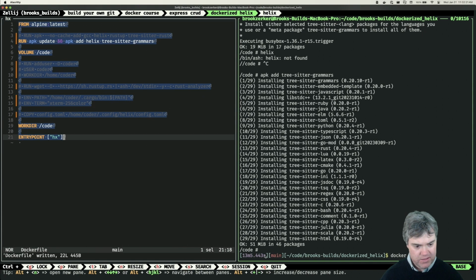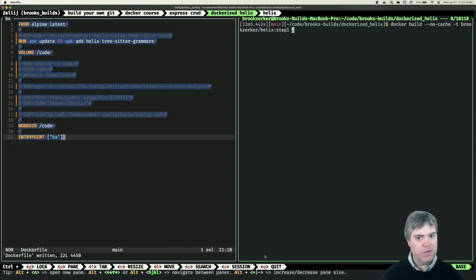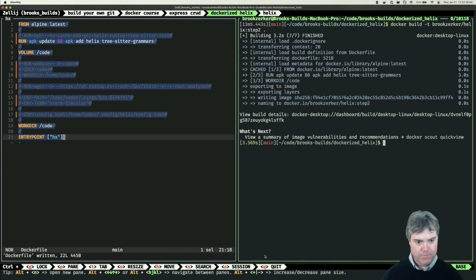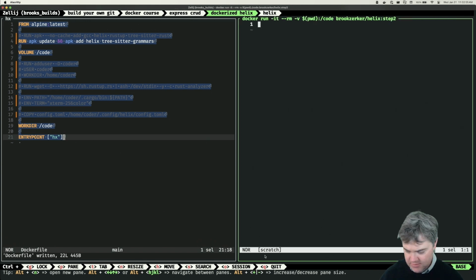We're gonna do a Docker build, but I don't need the no cache anymore. This is now step 2. Docker run step 2, and I want this testing, but without that. So we just want to see, does it drop me in here? And it does.